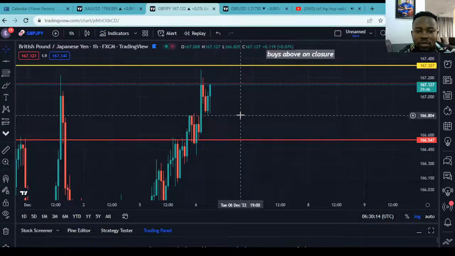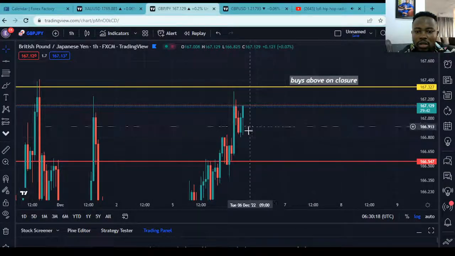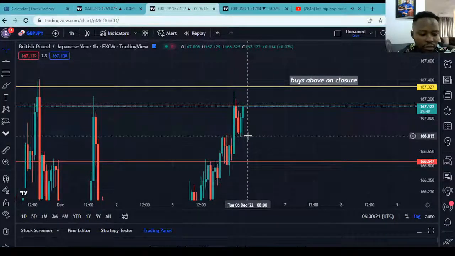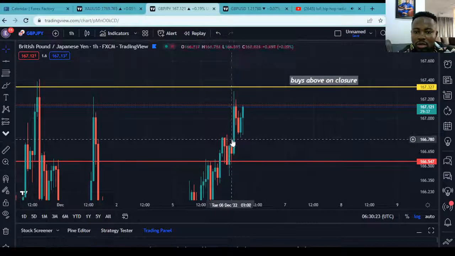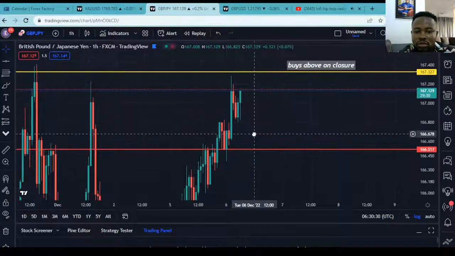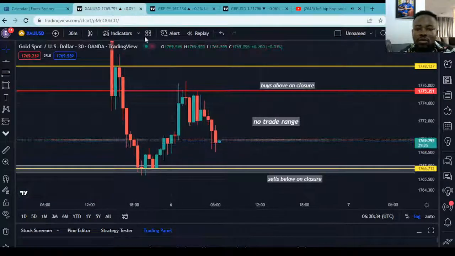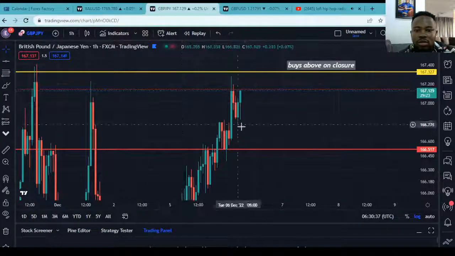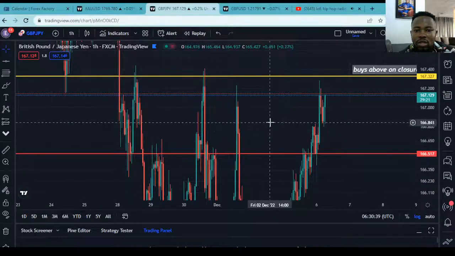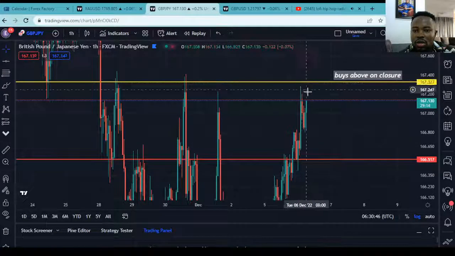For now, I'm not looking for sales, I'm looking for a closure above here for me to buy GJ, right? So right now I can't identify anything on the sales unless we break or close below here, or eventually close below this area, which is the 4 hours break of support. So that's what we're waiting for here today. Let's wait to see how GJ closes above here. If we can get a close above here, then we are good to go at that point.